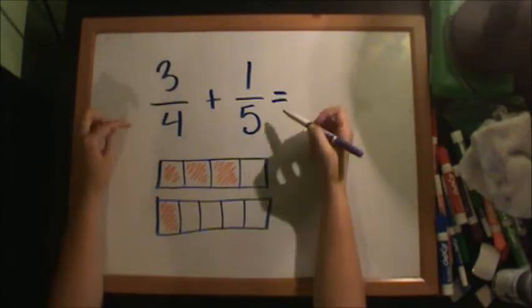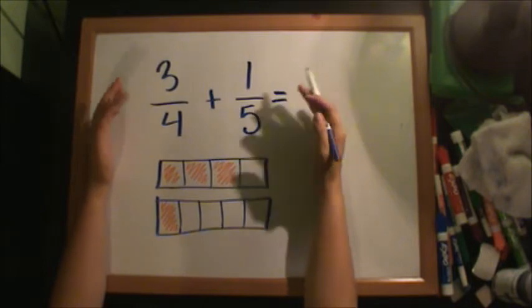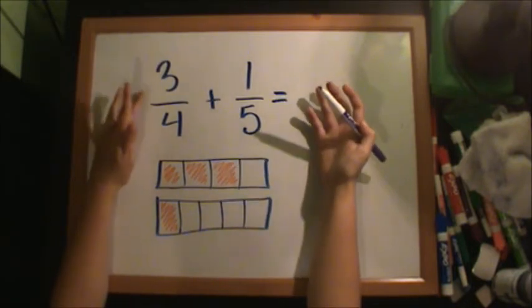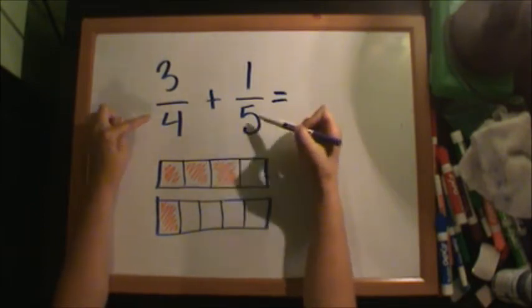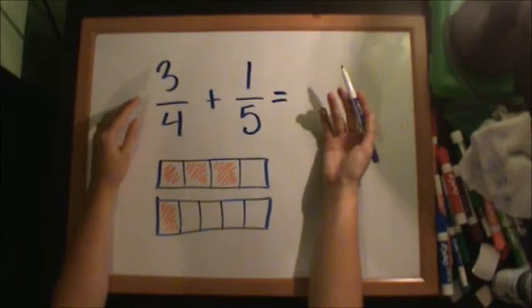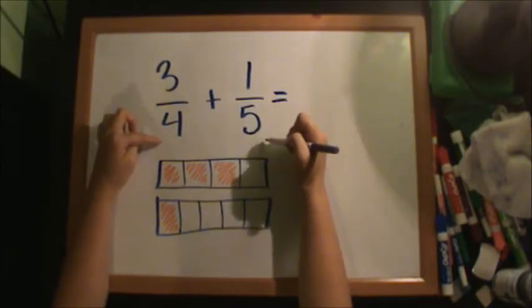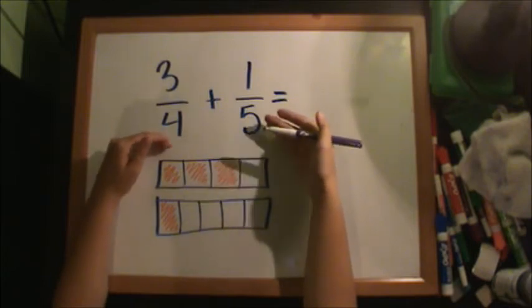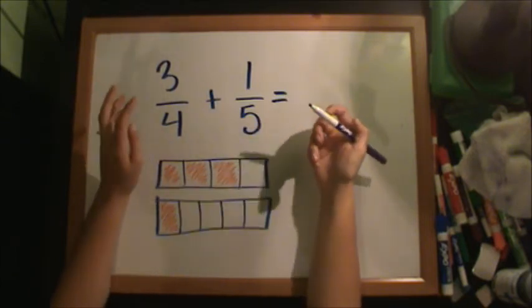So how do we get these fractions to where we can add them easier? The standard algorithm calls for you to make these denominators similar. To do that, they want you to find the least common multiple of these numbers. When I look at a 4 and a 5, my brain instantly goes to 20, because 4 times 5 is 20. So that's what I'm going to do.